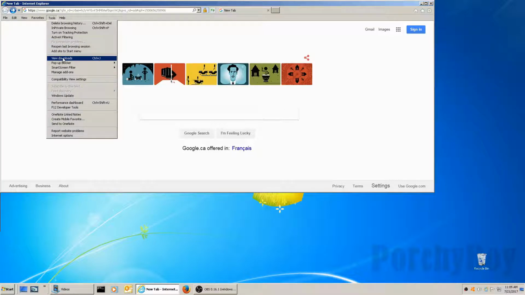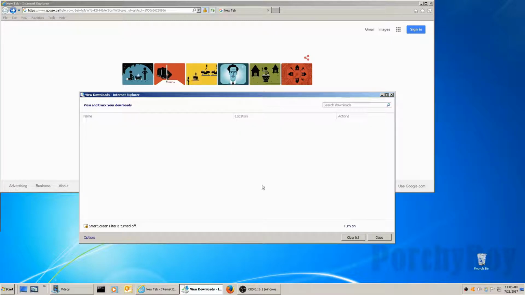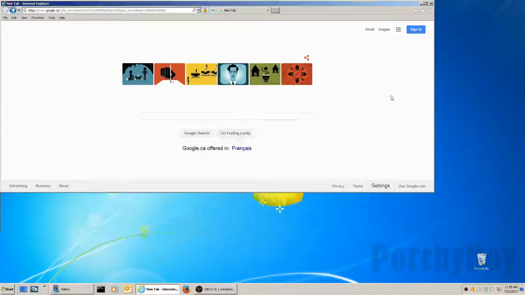View downloads is a good one to do if you're pulling a file down, some sort of video or something that you wanted to keep, or from one of your accounts online. Control J will bring up that, but this is clickable, and it brings up this box which went off screen. Sorry about that. And it will list here all the files that you're downloading, and you can hit this clear list which will remove those references. It doesn't delete the files, it just removes the references from this list.